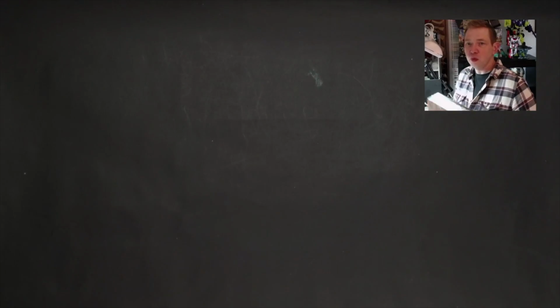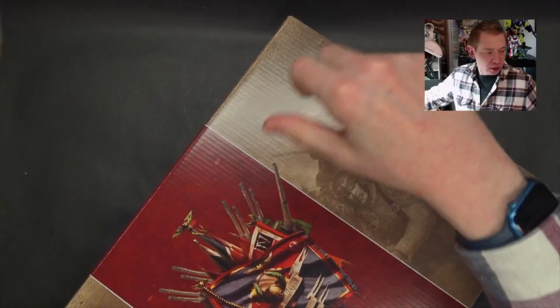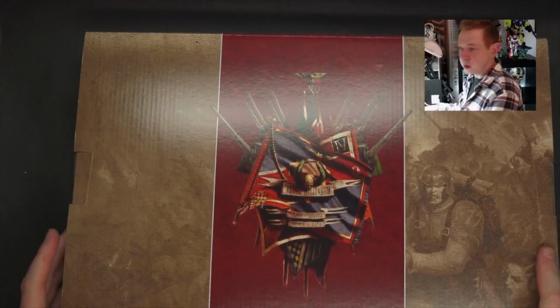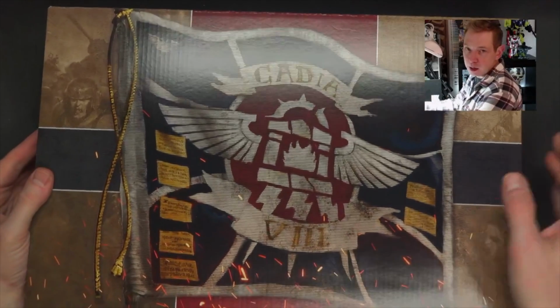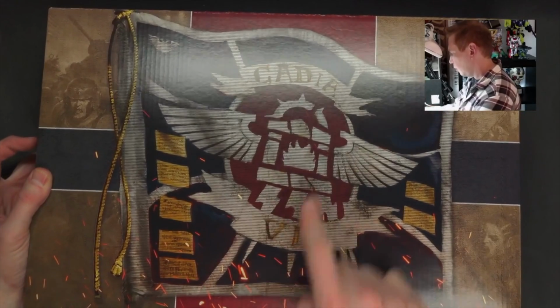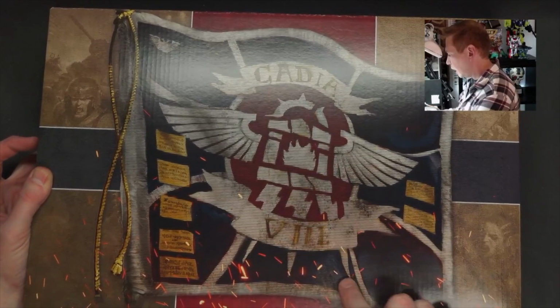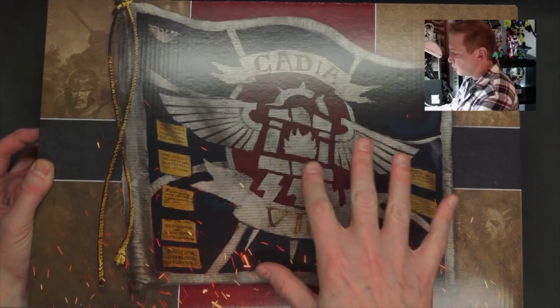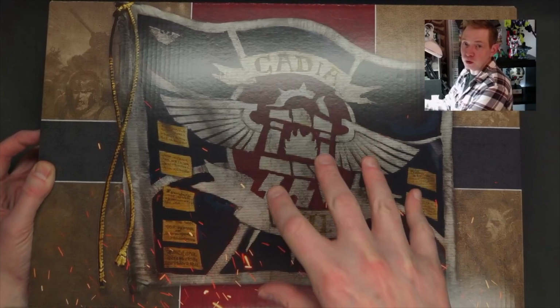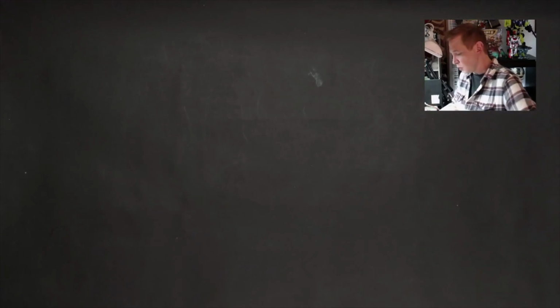Now, this is pretty cool when you pull it out of the sleeve here. It's got a couple of things. Secure this. So it's got this little Astra Militarum kind of regalia on the back, or standard heraldry, whatever you want to call it. And then on the front, it's got the full Cadian 8th standard bearer right there. Was it Cadian Gate and all that. And this was actually something we saw a very long time ago as an embossed standard from Games Workshop in the Cadian command squad. So that's really kind of cool to see.